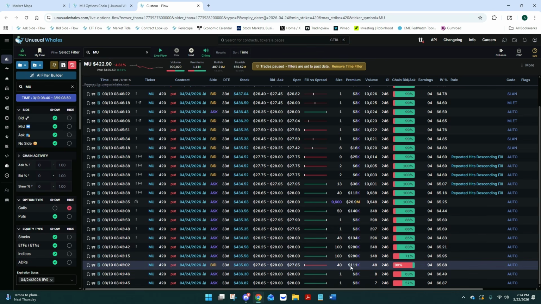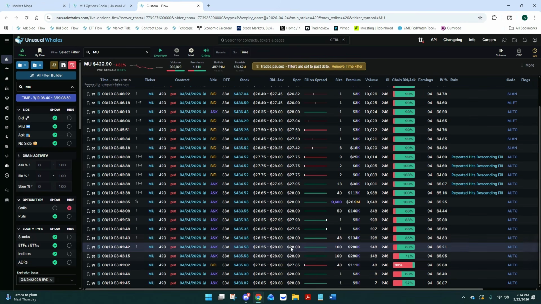So when this flow comes in, IV's kind of bouncing around a little bit here. Now let's see how this does in here. These are all filling at the ask, except for that one there. But you are getting a small little ascending fill there. Are filling at the ask for most of that here. Then it kind of drops down a little bit.